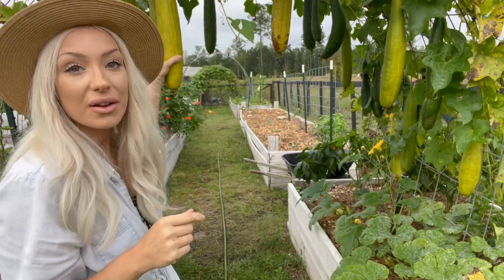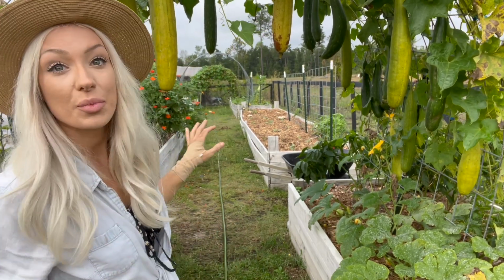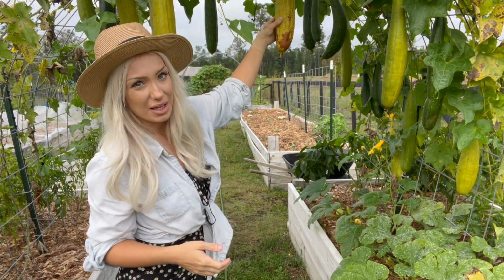It is possible to take loofah gourds at any stage and turn them into sponges for the most part, once they're a decent size. However, it's easiest to shuck them and clean them and seed them when they are as brown as possible. So that's what we're going to do. You'll see right here, that one's getting pretty brown.